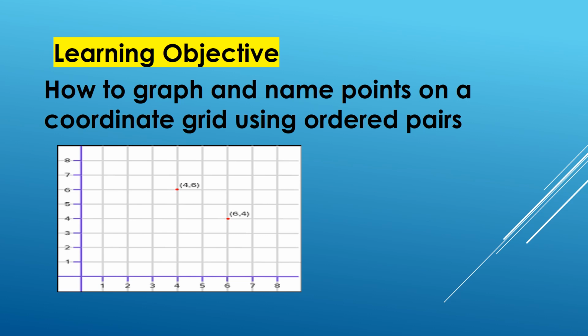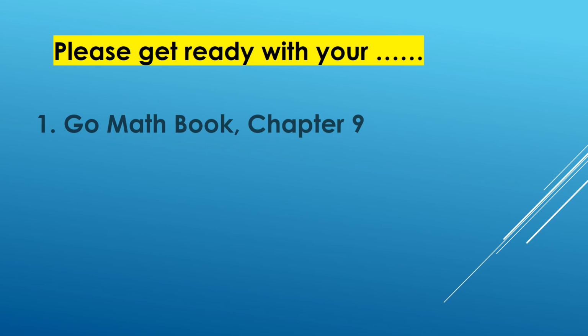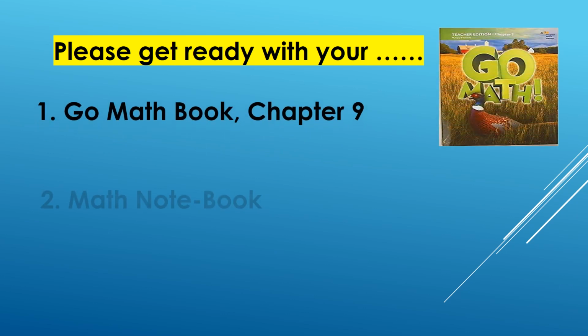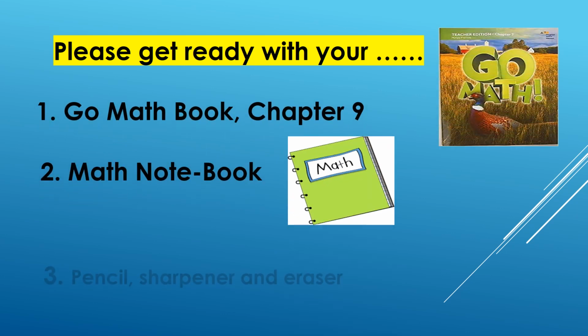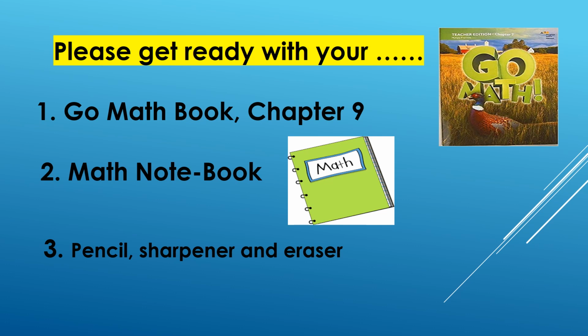I guess you saw something like this in grade 4 where you used to place some points on a map on a coordinate grid, but in grade 5 we will do it with more details. Please get ready with your Go Math book chapter 9 and your math notebook, your pencil, sharpener and eraser.